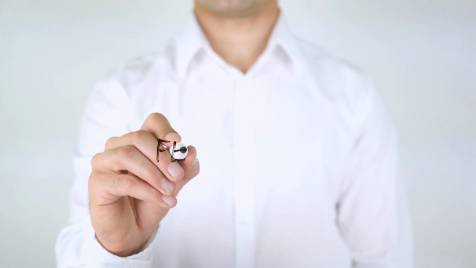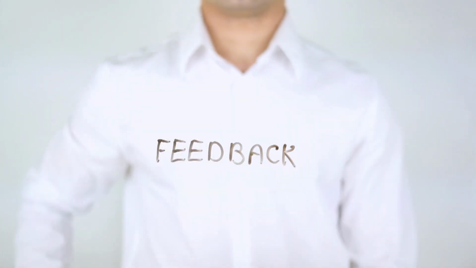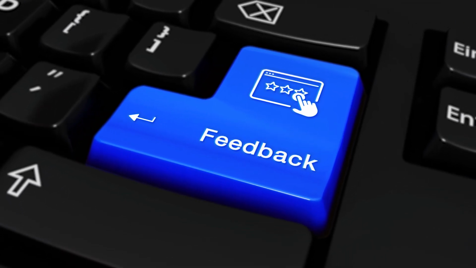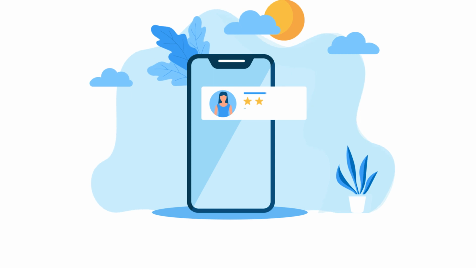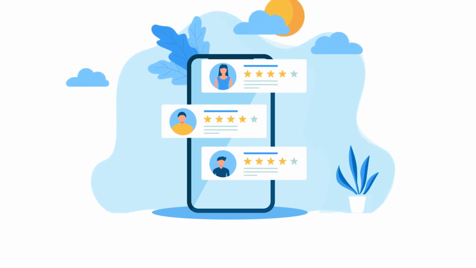Plan for user feedback and engagement. A plan for user feedback and engagement is an essential part of the app development process. This should include detailed information on how user feedback will be collected and used to improve the app, as well as any necessary resources required for this purpose. Having a clear plan for user feedback and engagement will help ensure that the app meets their current and future needs.